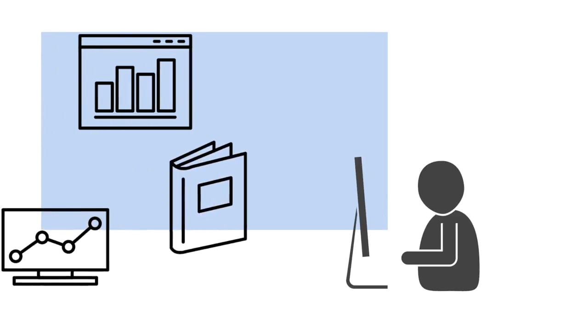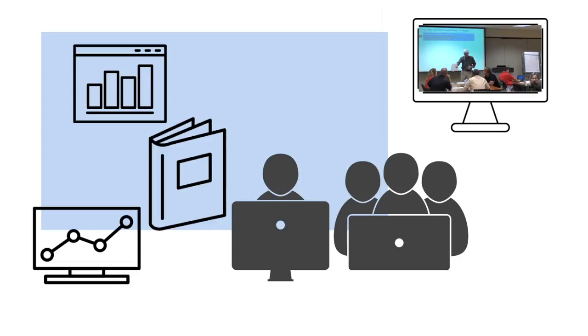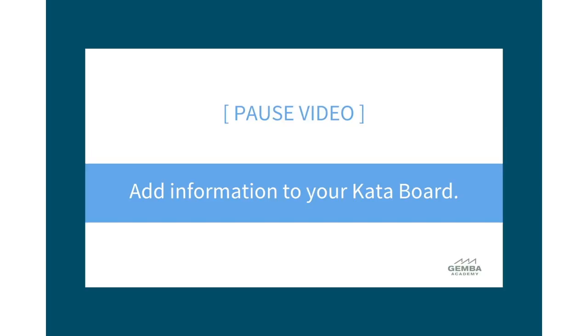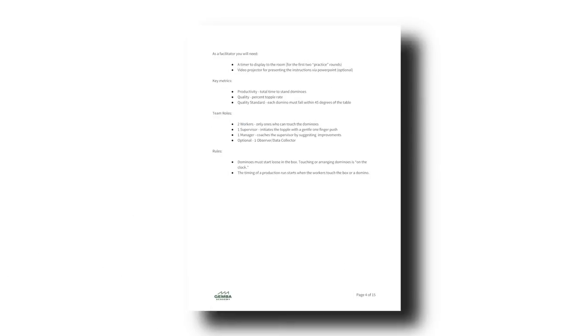Finally, I'd like to explain two ways this course can be used. First, if you're looking to better understand the theory behind Toyota Kata, you can simply watch the course and review the support materials. Our hope, however, is that most will take a second approach: seek out at least three additional colleagues who will work through the course with you as if you were all sitting in our live classroom. We've structured the course with prompts and calls to action that will allow you to participate as if you were in the same room as Mark and our live students. We're also providing all the tools and details you'll need in an easy-to-use ebook that can be found in the resources section of this course.